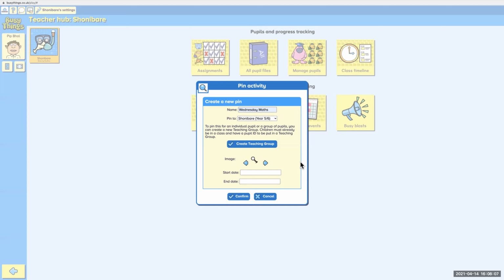So that's kind of advanced Busy Things, but everybody needs to be appearing in a pupil list in a registration group before you can really go to town with stuff and teaching groups.